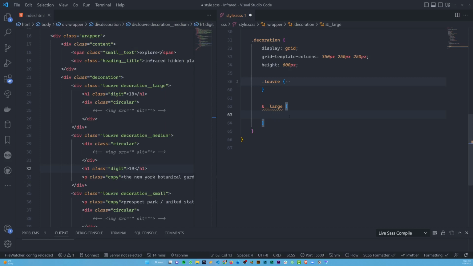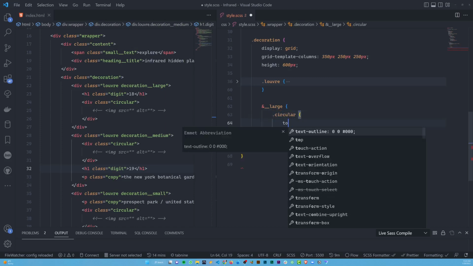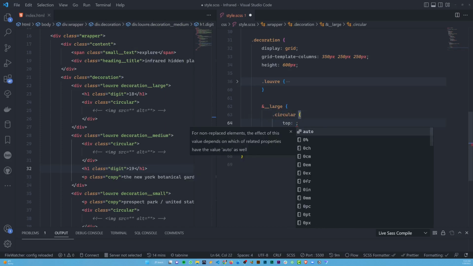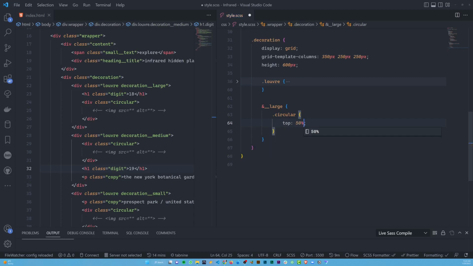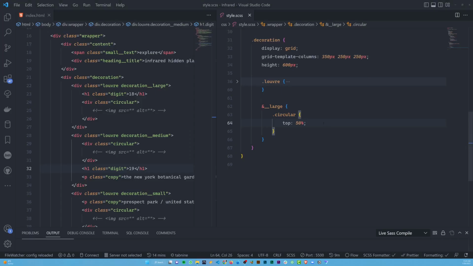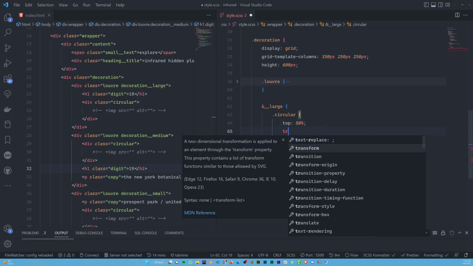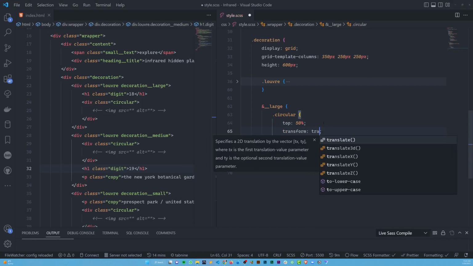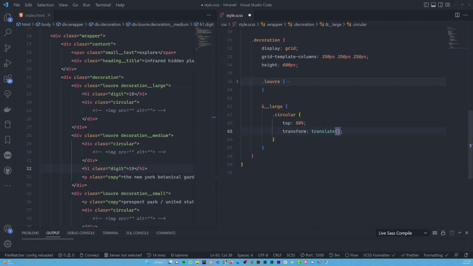Then we'll target the circular. We'll set top to 50% because we want to centralize this circle to the middle here. So top 50%, then transform, translate to 0, then minus 50%.